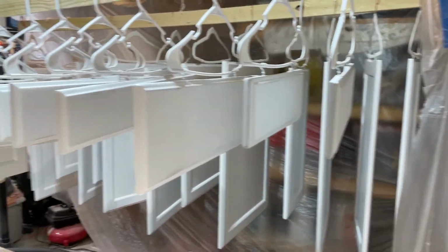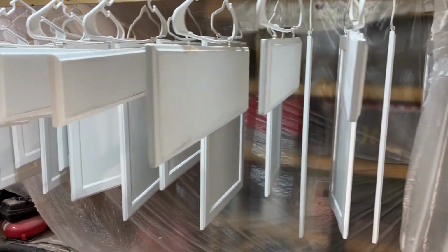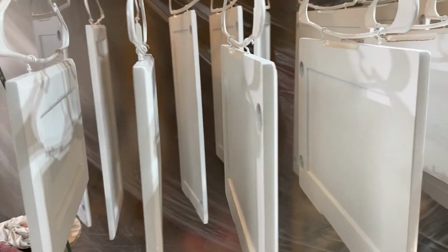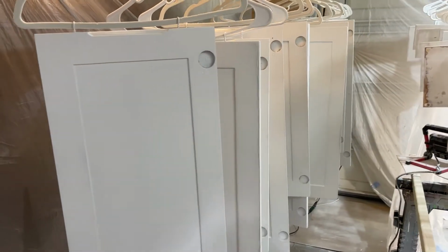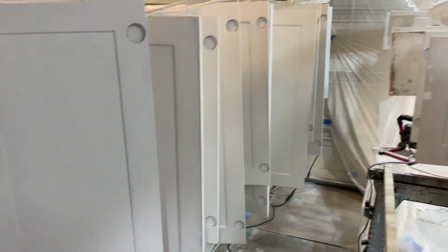So I'm getting ready to put on my last coat or two. I expect to need two coats. Even if this next coat I put on turns out perfectly, I'm going to put on another coat just to make sure there's some thickness in the paint so it's not going to wear off or chip off and show through very easily.